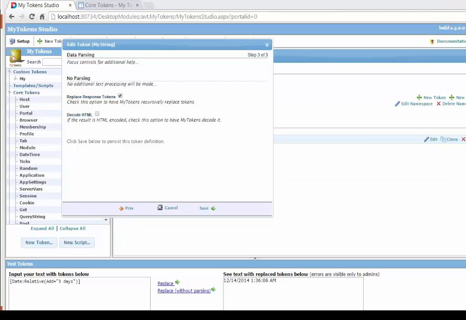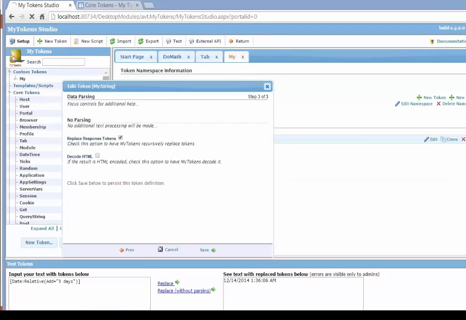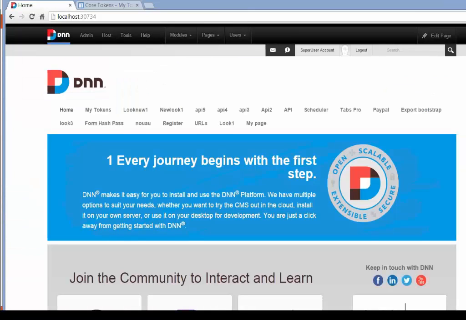A question from Richard. Do the skin objects work with SharpLook? Yes, in places where you'd expect them to work, but let me think, where would that be? Yeah, I don't think we have any place where you can use my tokens in SharpLook right now. I imagine that we could use it, for example, in defining CSS styles or stuff like that, but other than that, I don't see a place. Oh, actually, I'm not entirely correct about that. I just remembered. Yes, we do have this.